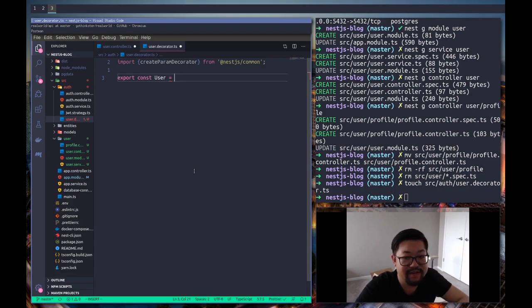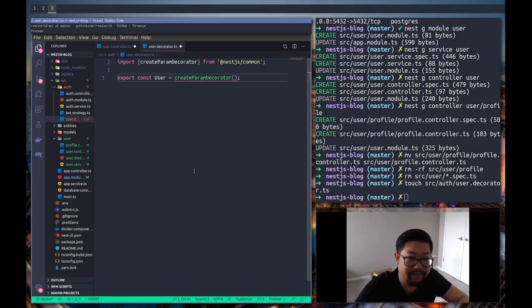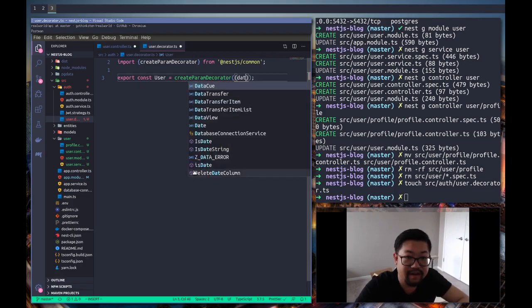That's not confusing, right? Let's actually change this to, you know what? User's fine. I'll do create param decorator, and it takes in a callback function of data and request.